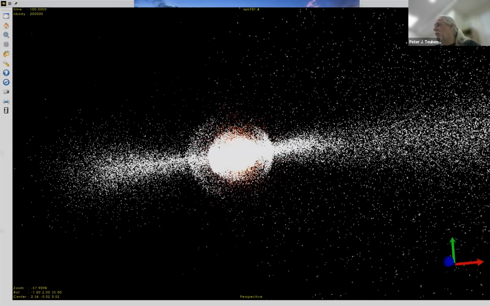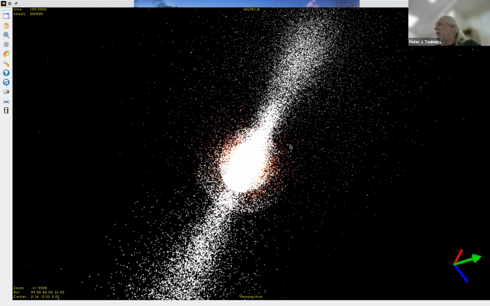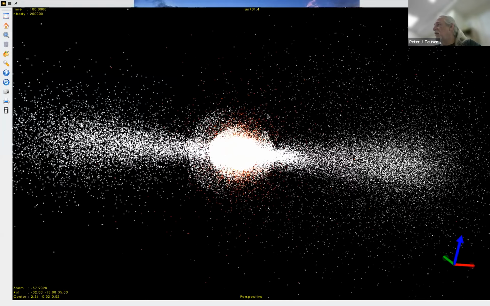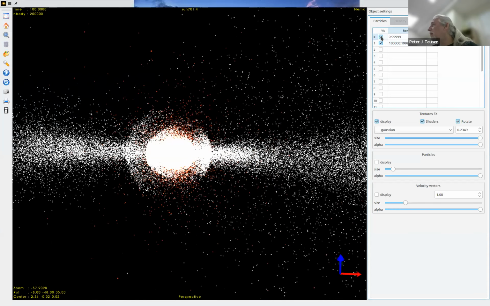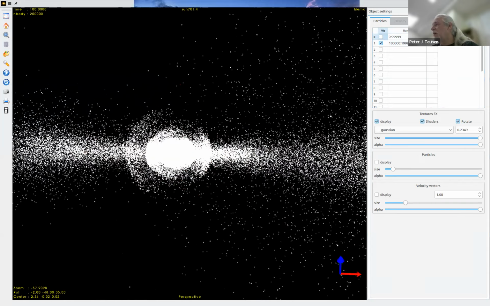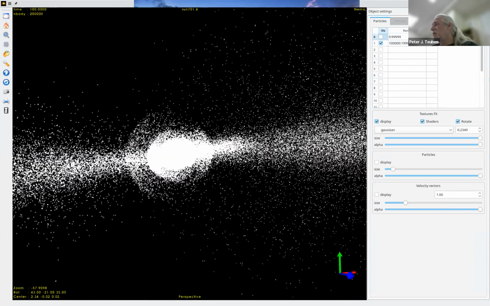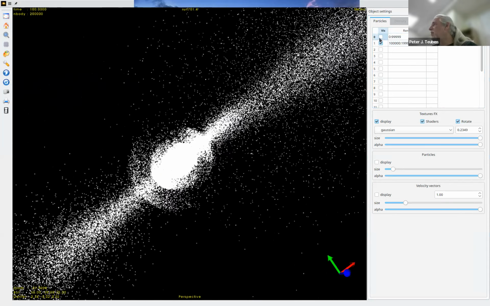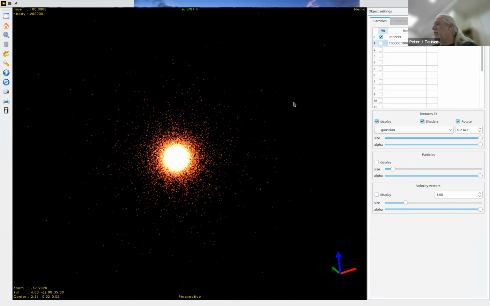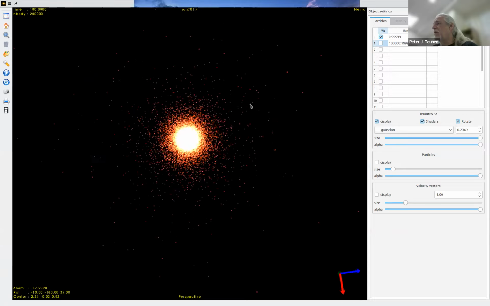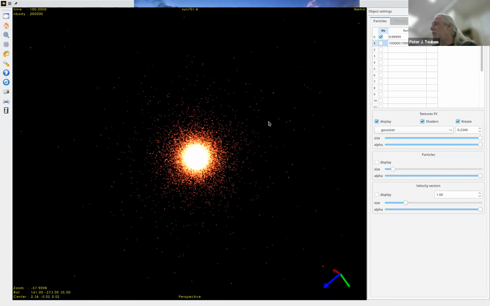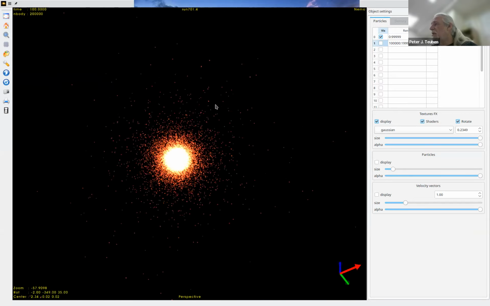It went very quick, but you can see these shells that were formed here. You can see these extensive things here in this outflow. If I decide to go here and just look at one component, this is obviously galaxy number 2, the intruder. If I look at the other one, I can see it doesn't have that structure at all. It looks like an unperturbed Plummer, except you see it's actually not centered at the origin.